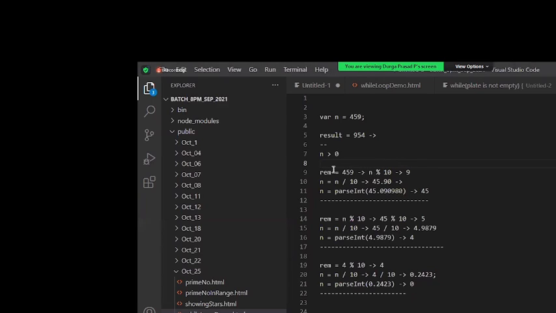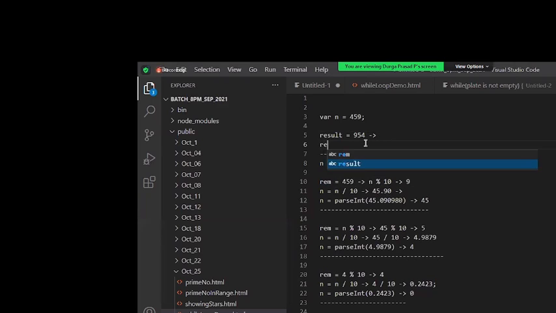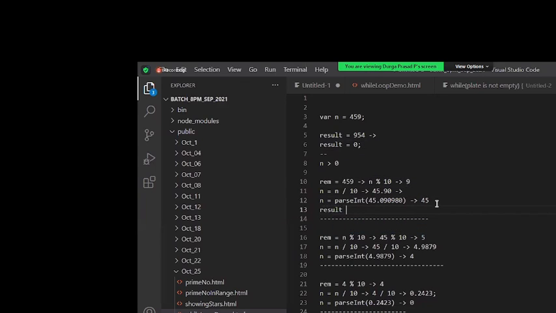The only thing is, whatever the remainder you have, I say result equal to 0. Then you say simply result equal to result into 10 plus remainder, as simple as it is.